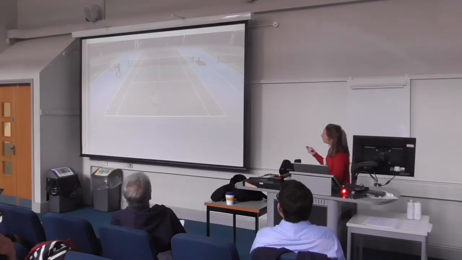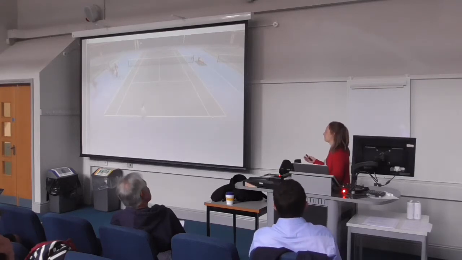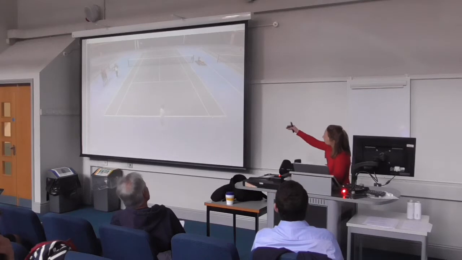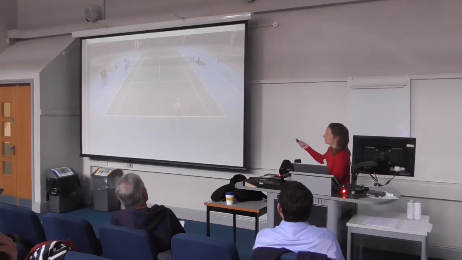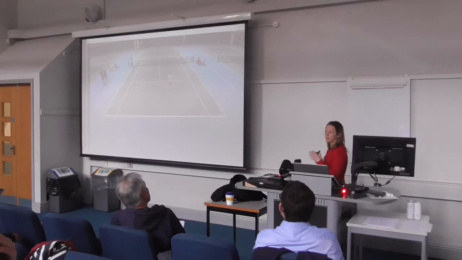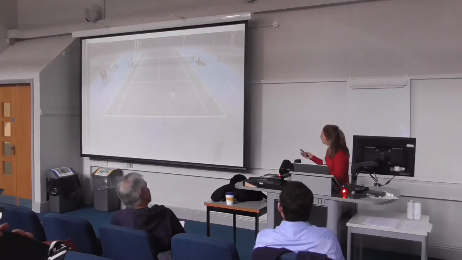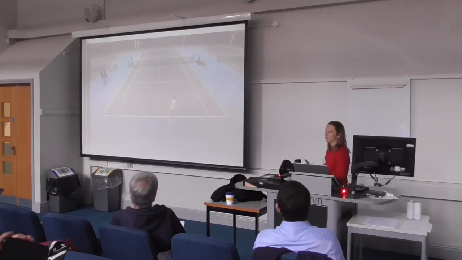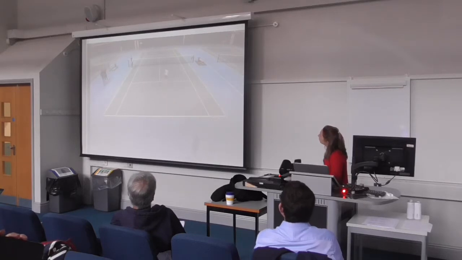What makes this less representative, so why it would have got less than 70 out of 70, is that the player in the foreground is obviously choosing what side he can serve from. So he served from the reduced court twice. Also this player in the foreground is playing as part of a team, so he's in a pair against the player on the other side. The games are played up to 10 rather than a normal games-based 15, 30, 40 system. That would be why it is less representative.